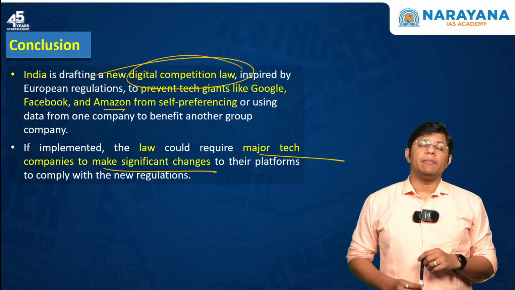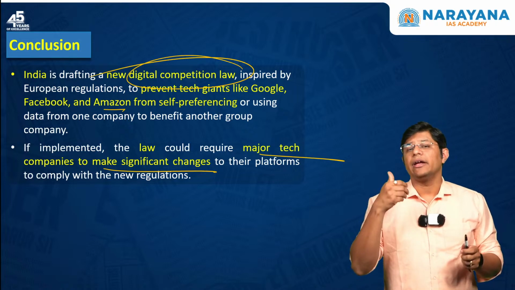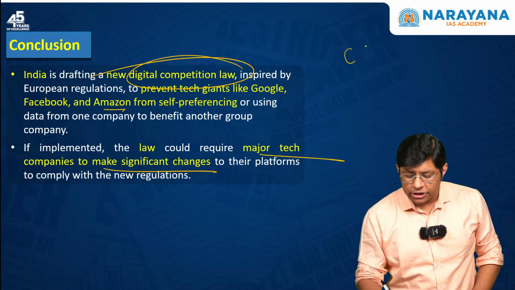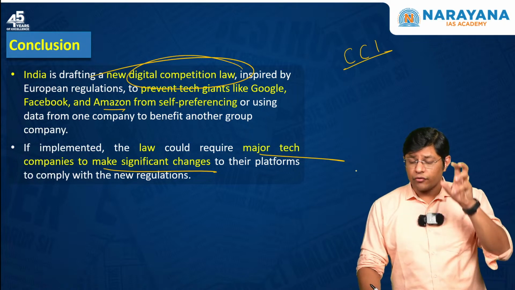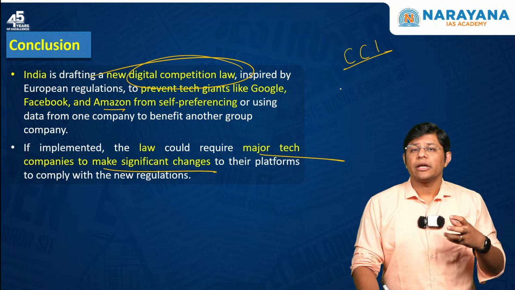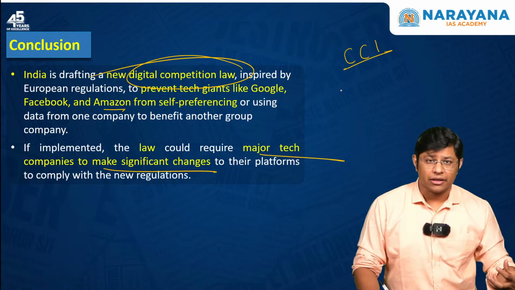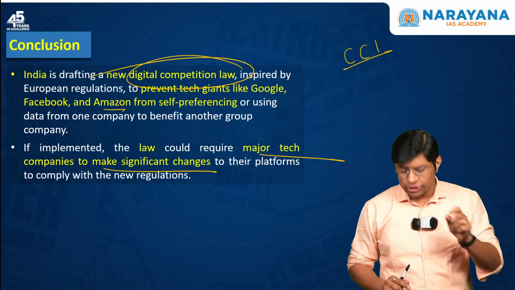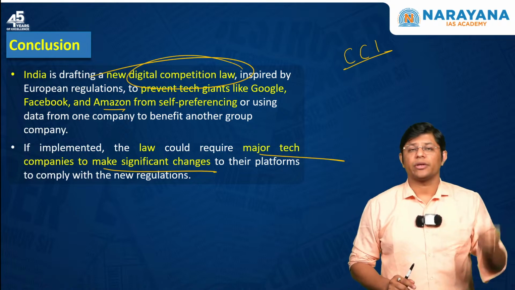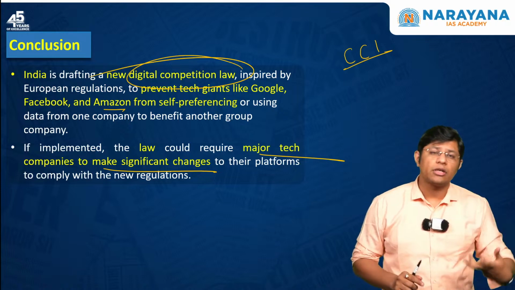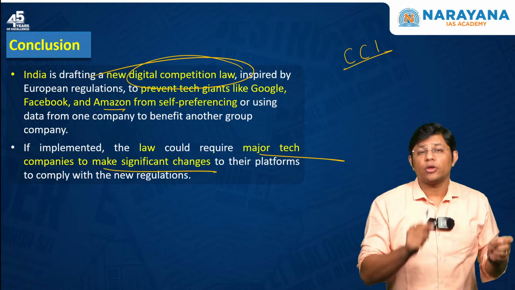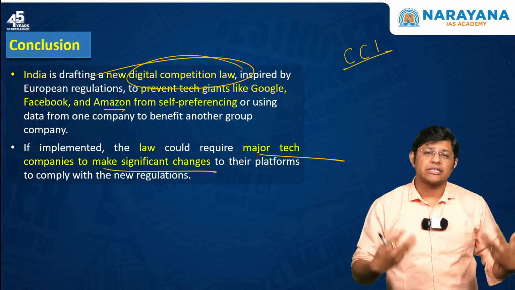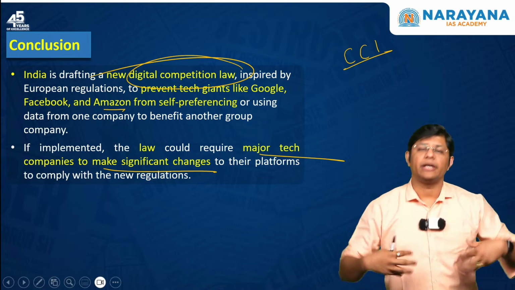That's the reason it is very important for the regulatory body of any country to ensure competition. For example, in India's case, we have the Competition Commission of India. It is very important for the CCI to ensure that there is competition in the market. The presence of competition is a must in any country. To ensure the competition is fair, the CCI has to intervene and prevent big companies like Google and Amazon from self-preferencing, so that more and more people will enter the market, there will be more competition, people will benefit, and this is how innovation will thrive, and so the country will thrive.